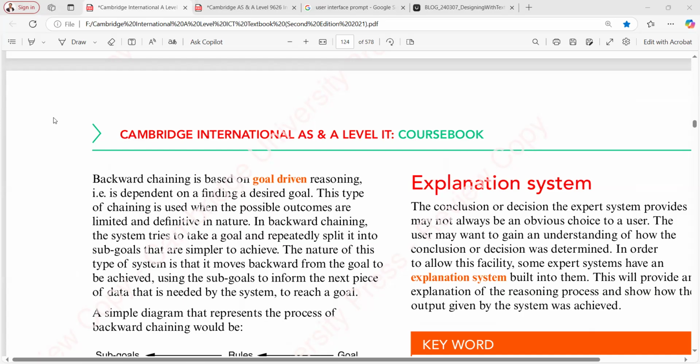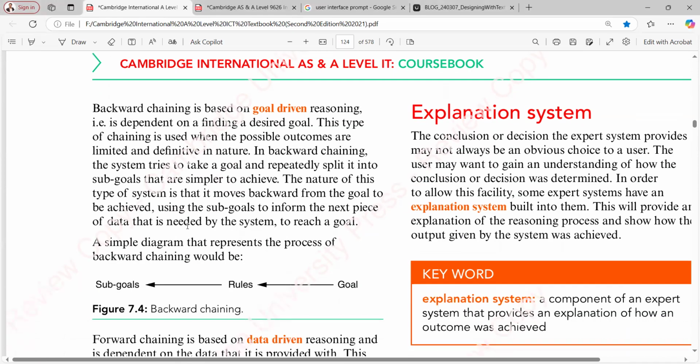Now, when you have broken it down, there should be two ways to look at this. One way is going to be from the backward part, and one way is going to be from the forward part. If you go from the backward part, it means that your goal is to get an A, and you are moving from the goal to taking classes, doing the past papers, doing the revisions, and you want to achieve that. So this is known as backward chaining. Backward chaining is goal-driven reasoning. It's the nature of the system that it moves backward from the goal to be achieved. So this is the diagrammatical example of that. These are the sub-goals and these are the rules as well.